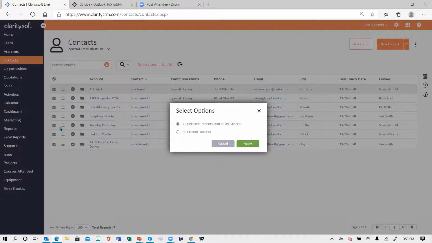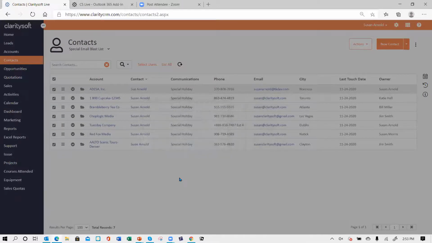In this case, I can do records marked as checked. In the other one with 179, I would want to do all the filtered records. So if you're in doubt as to what to do, choose all filtered records. Then it will work, okay? Click apply.